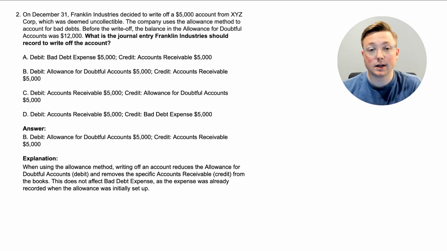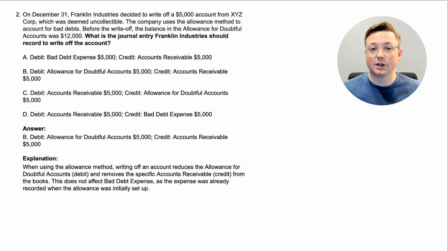Whereas to decrease allowance for doubtful accounts, we have to debit it because, again, it's a contra asset account. So instead of debiting it to increase it, we credit it to increase it. So to decrease it, we debit it. And then the other side of that is reducing the accounts receivable because you don't think you're going to receive that money. So this is one of the basic journal entries for this whole process for allowance for doubtful accounts and bad debt and things like that.